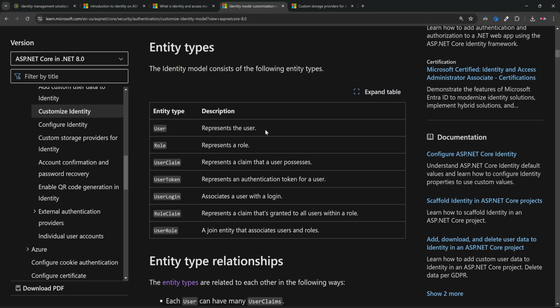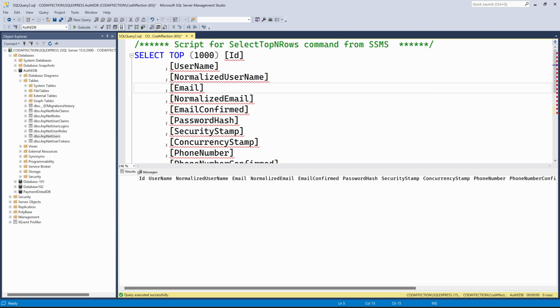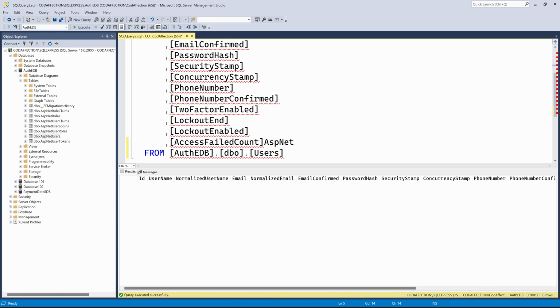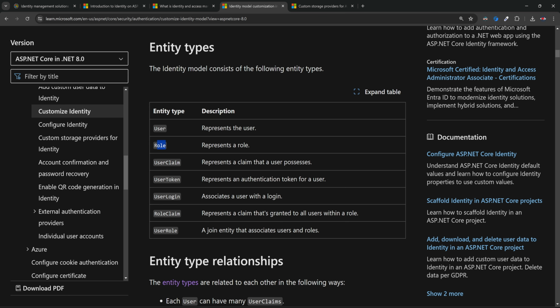First of all, we have the table or entity user, which has properties or corresponding columns like username, email, password, phone number, etc. Then we have this role entity consisting of the collection of roles that we have inside our project, like admin, accountant, HR, etc.